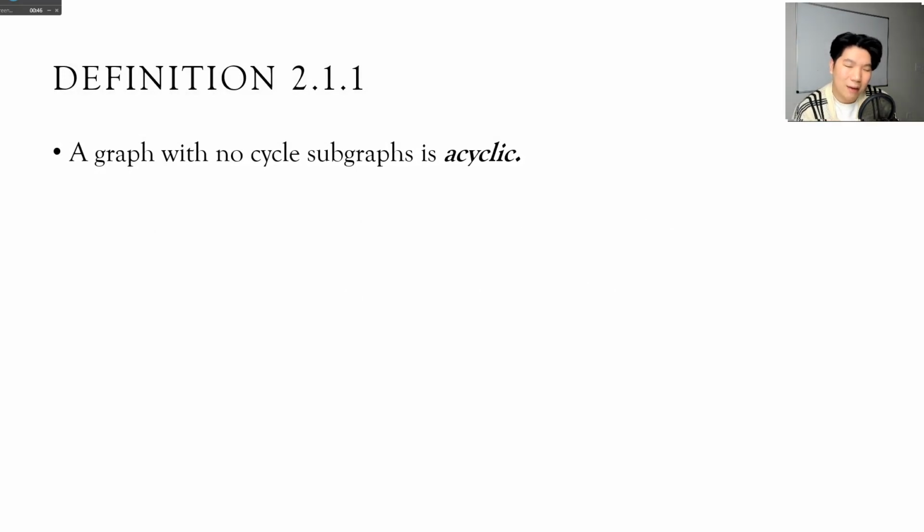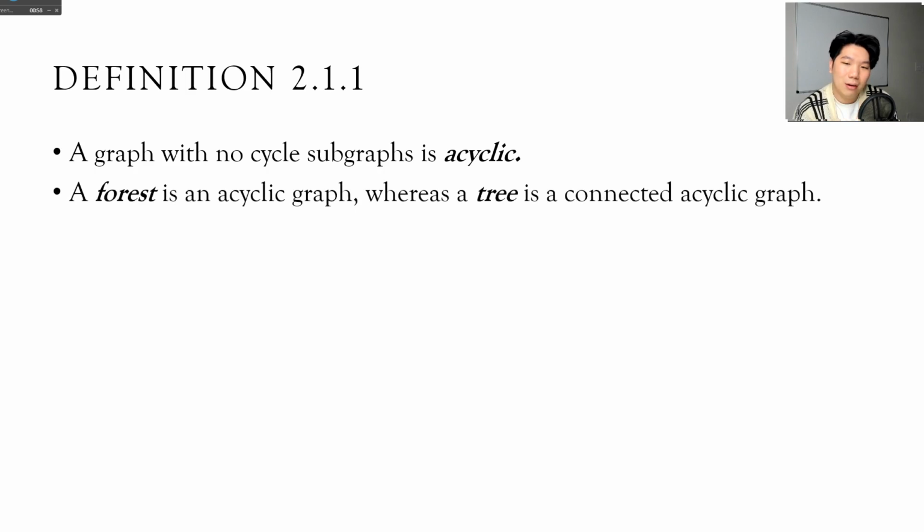These were, very informally speaking, a graph such that if I can draw a circle and put however many vertices on that, that forms a cycle. The next definition I'm going to introduce is the forest and the tree. A forest is any acyclic graph, that is, any graph that does not have a cycle subgraph, whereas a tree is a little bit more specific. A tree is a connected acyclic graph. Another way that you could word this is that a forest is a union of trees.